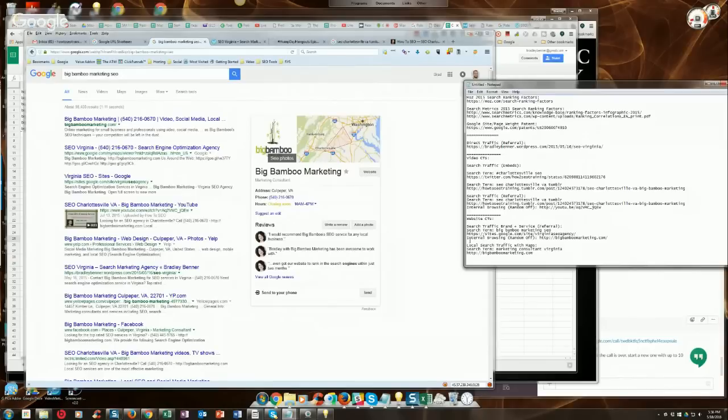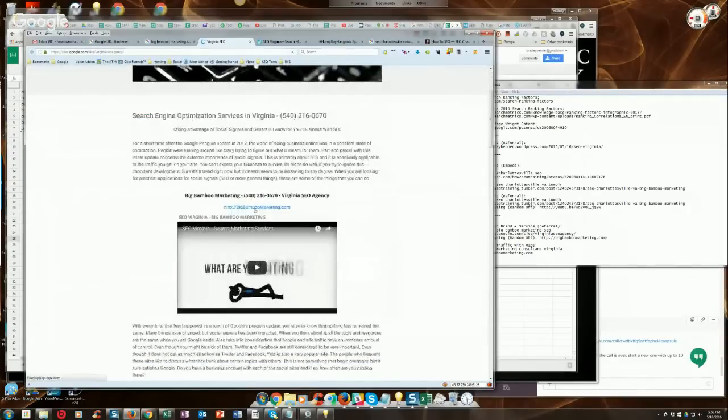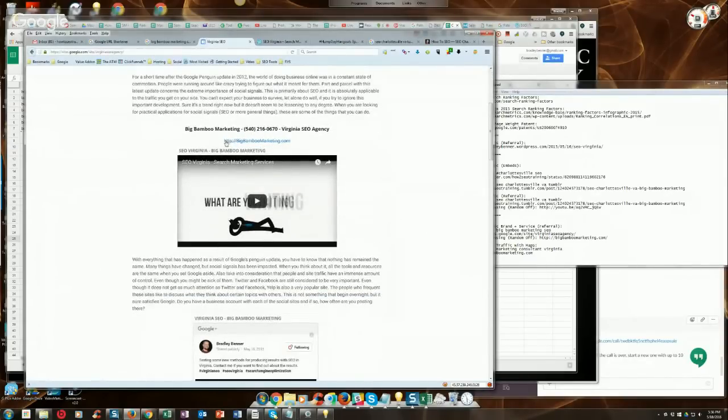So, anyways, the Virginia SEO site, you can see that that's what I would have as the first click-through, and then I would turn internal browsing off, or leave internal browsing on, but turn random browsing off, and then I would click through from this site to my money site. So, and you can see this is the one I was talking about. I'm showing strike-throughs, guys, for no-follow, but you can see that I hacked a link in.